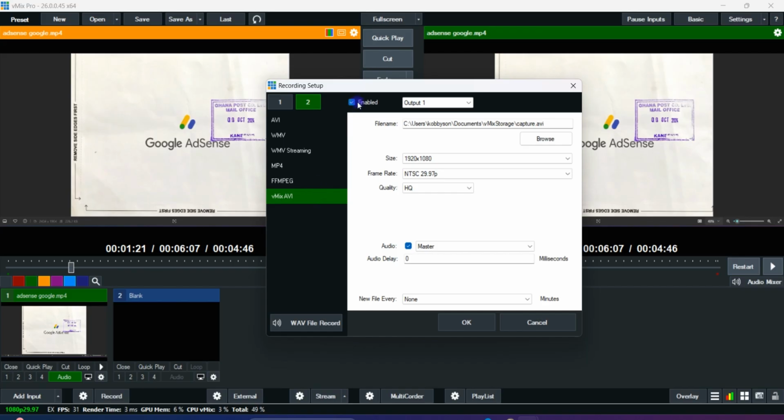Enable means it's going to record the two sessions at the same time, the MP4 and the Vmix AVI. Whatever disaster happens, your recordings are safe, and you can get your recordings and use them anywhere you want.